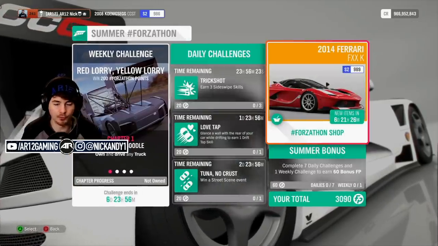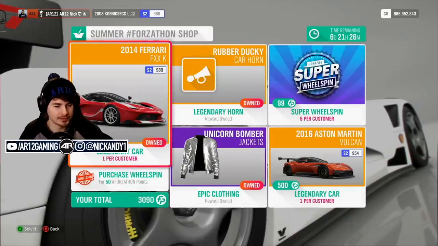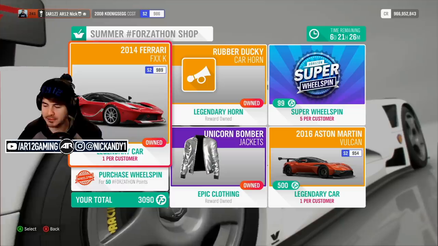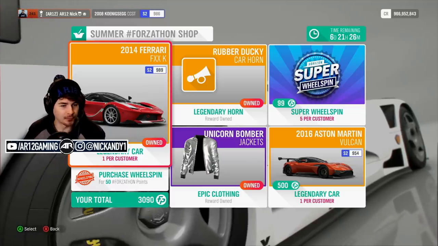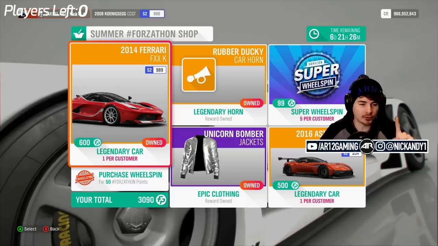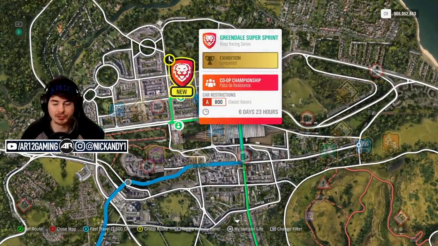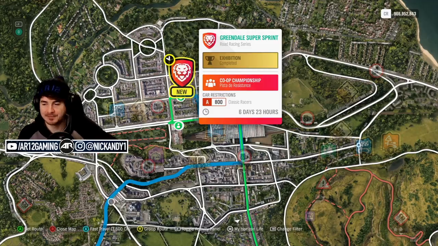Let me just check out the Forza-thon shop. Whoa, they've changed the Forza-thon shop. Ferrari FXXK. It costs 600 points, but you can only buy one. So lads, shall we go and jump into our brand new event? The Pista de Resistance. Let's go unlock the Pista Pasta.